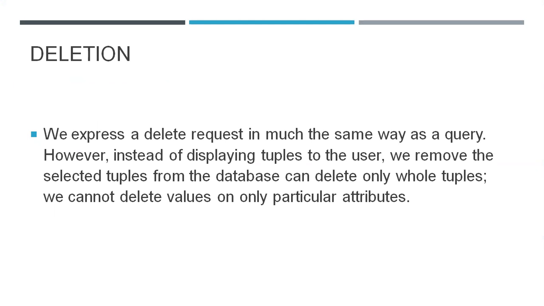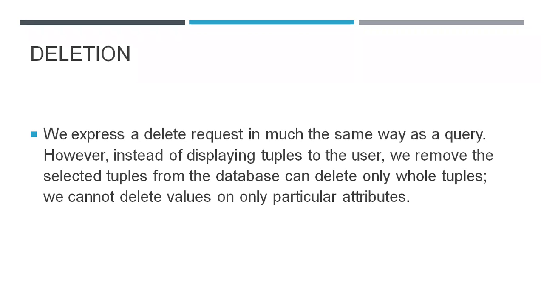Deletion. We express a delete request in much the same way as a query. However, instead of displaying tuples to the user, we remove the selected tuples from the database. We can delete only whole tuples. We cannot delete values on only particular attributes. So deletion is the same as firing a query to get a record from the table, where we just have a delete word. A delete query is going to delete a whole tuple.